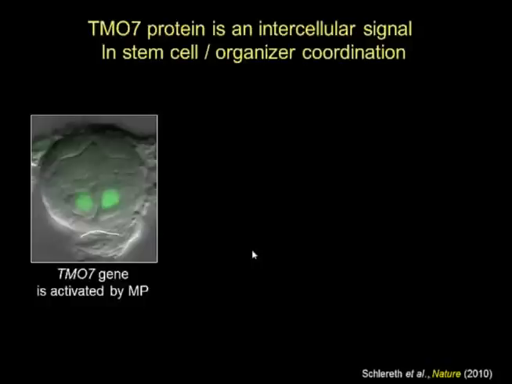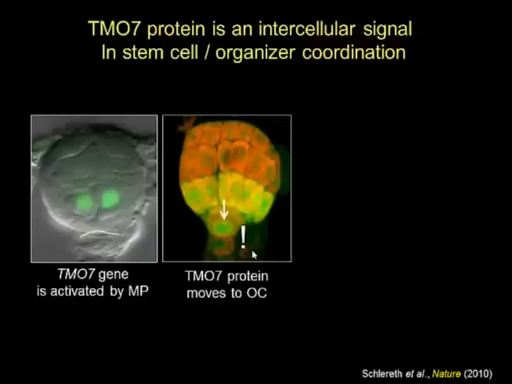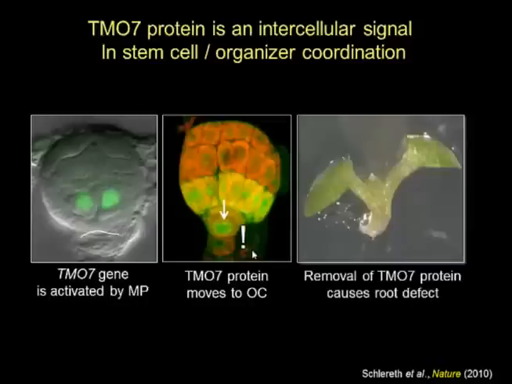The first example is a gene we recently described as Tm07, which stands for target of Monopteros 7. This gene, whose activity is marked by green nuclei in the embryo on your left, is activated directly by Monopteros — Monopteros binds the promoter of this gene and activates its expression. But very surprisingly, when we localize the Tm07 protein, again shown in green, we find that the protein is not only found in the cells where the gene is active, but also in the cell next to it, the future organizer cell. When we mutate the Tm07 gene, this results in embryos that are unable to make a root, telling us that Tm07 is critical for normal root development. The transport of this protein from the future stem cells to the neighboring cell induces organizer cell identity.